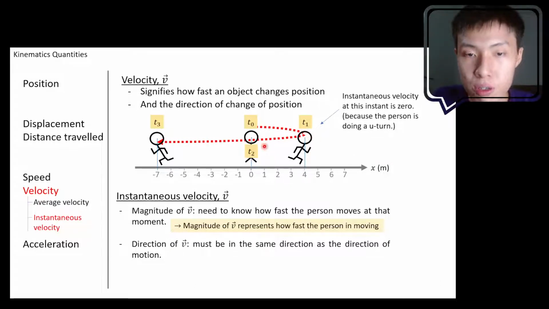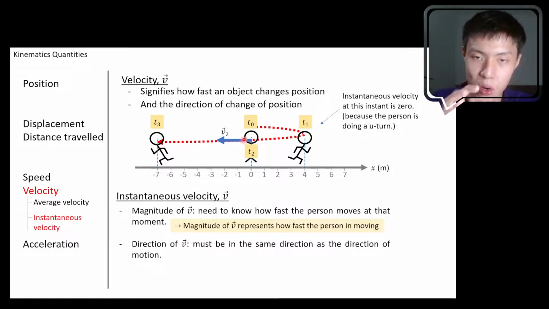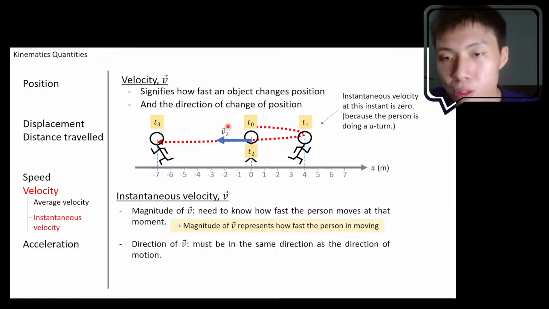Now we move on to T2. We know that at T2, the direction of motion will be towards the left. So the arrow should be pointing towards the left, because direction of velocity is the same as direction of motion. But how long is it? Well, in this case, you just know that it's moving, so you just draw an arrow of this size. Okay, we don't really care about it. Let's keep it qualitative for now. And let's move on to T3.